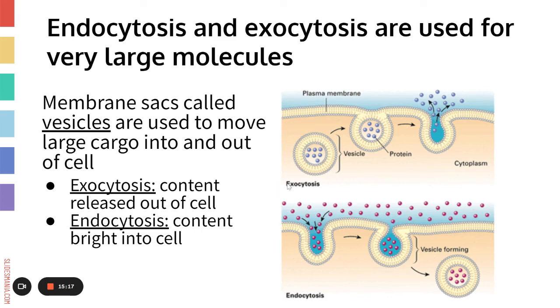So export, exocytosis. The opposite process is called endocytosis, and that's where we're bringing content into the cell. You can see these molecules here. And the cell membrane is going to wrap around that cargo, encircle it, and then it'll pinch off, and we get a vesicle now on the inside of the cell, and we have that content that used to be on the outside now on the inside of this vesicle. So exocytosis to export cargo, endocytosis to bring material into the cell.